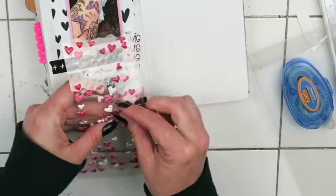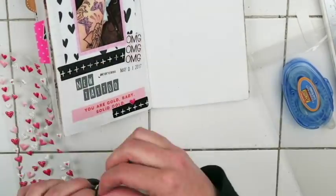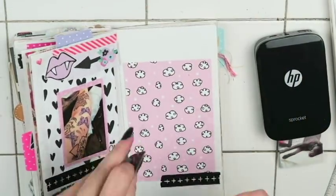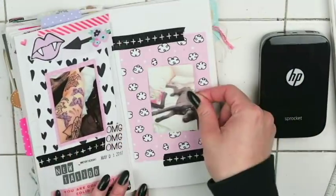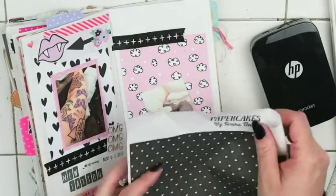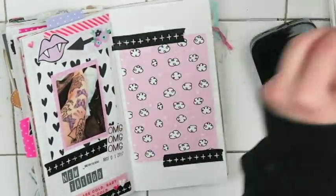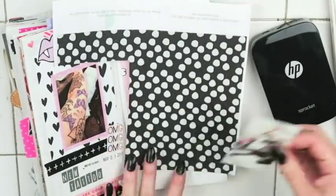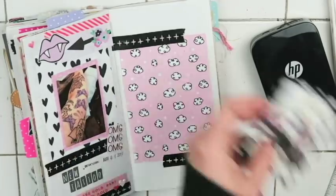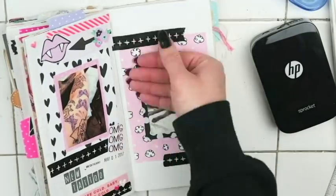Added some more washi tape, and I'm gonna add some little puffy hearts, and I think that's gonna be pretty good for that one. On the page next to it, I added some pink little puffy clouds. Those are from Christmas. Like, that's a Christmas collection, and it still totally works the beginning of May. I love it. So I added some washi tape.